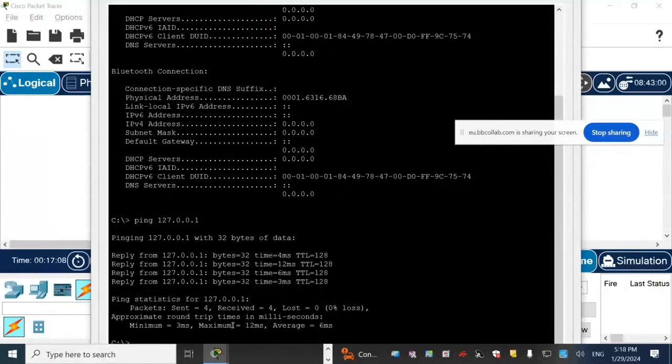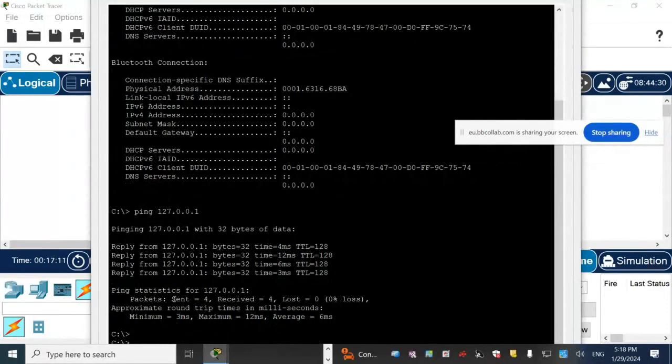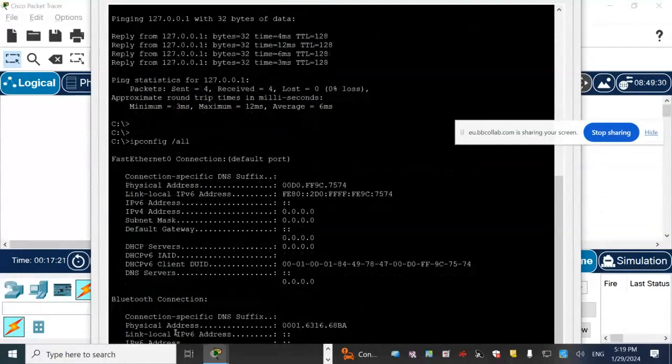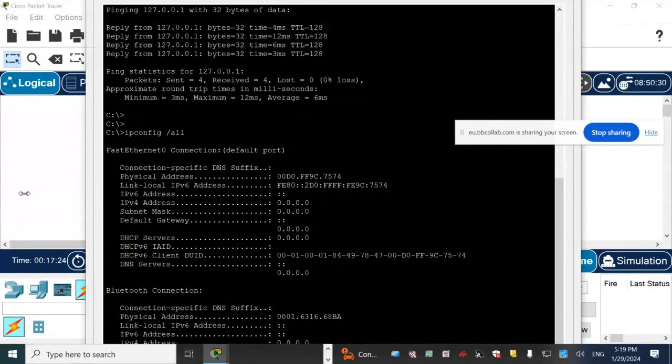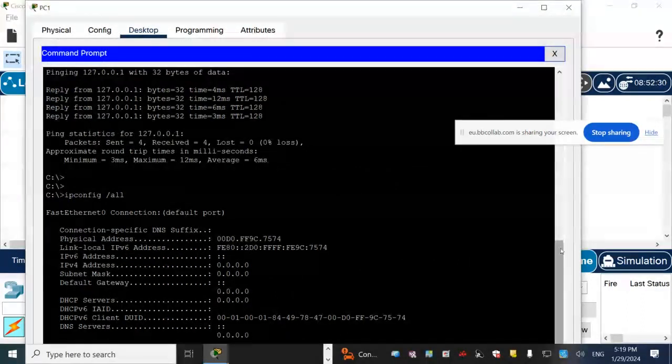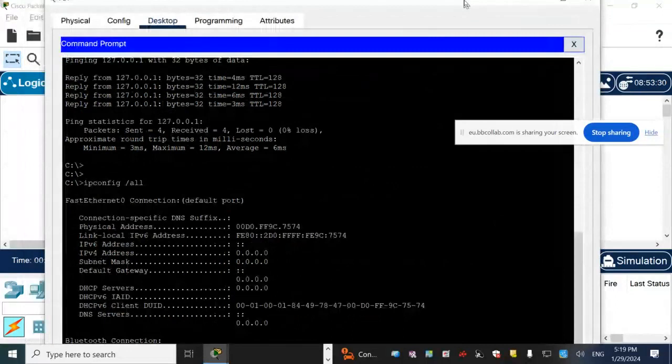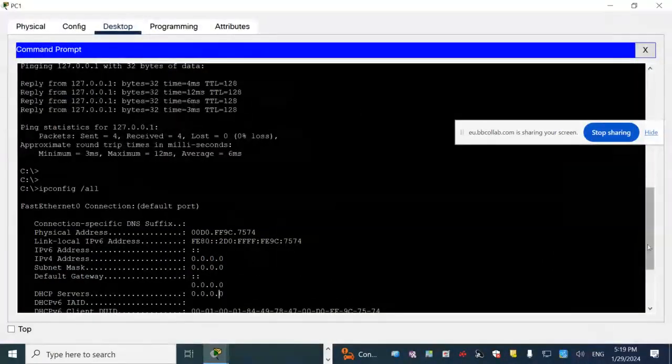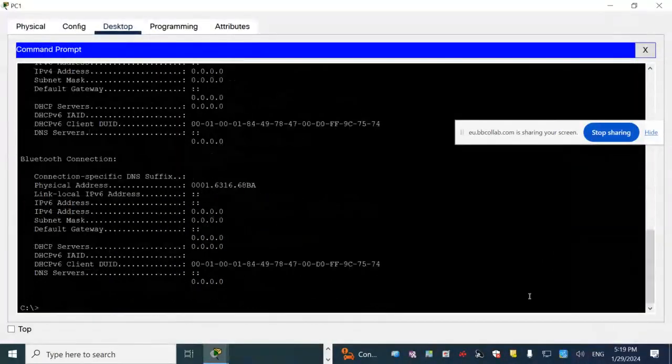You see here? Sent 4, received 4. That means 100% okay. Again, the command is ping 127.0.0.1.